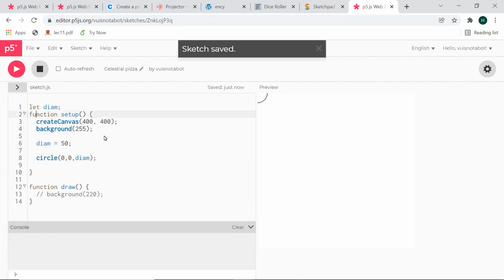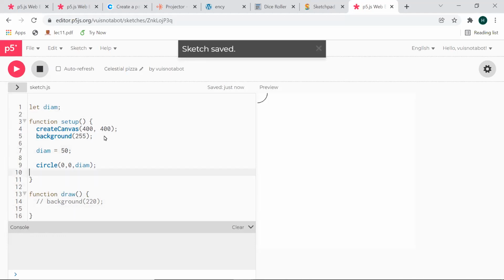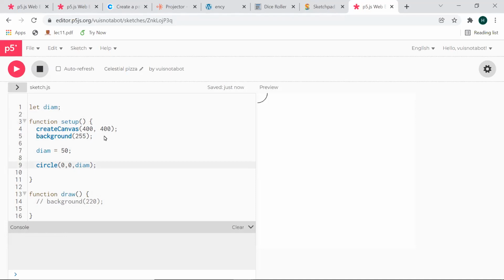Why I put the variable outside the setup function is so that it is accessible by both the setup function and the draw function. This is something called variable scoping, which you can learn more about independently. There are a lot of great resources out there like Coding Train, etc. I can send you a few links after the workshop if you want.